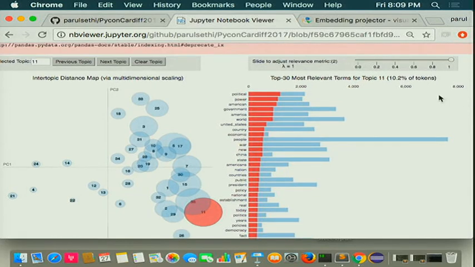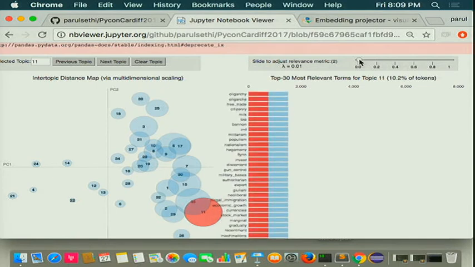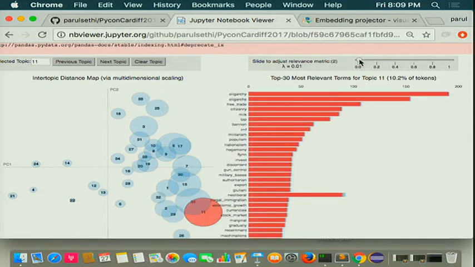So the drawback of the extreme values of 0 and 1 is that in the case of 0, we might get completely rare words that we don't even know about. For example, it might be the name of some person or place, so we won't be able to comprehend our topic from that type of word.